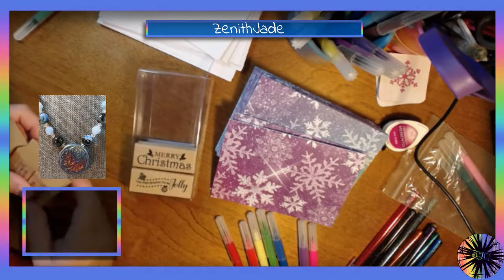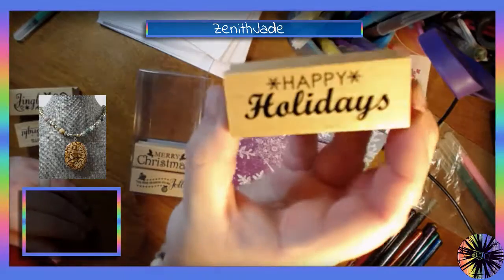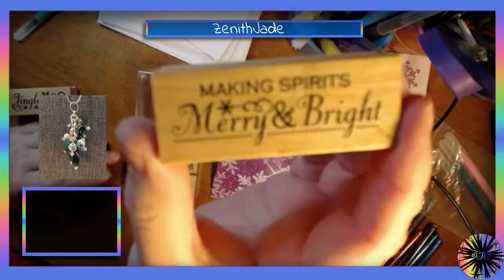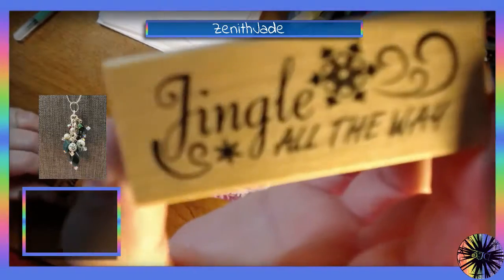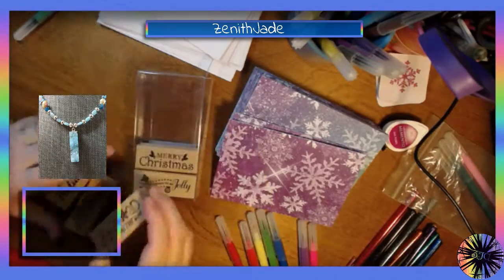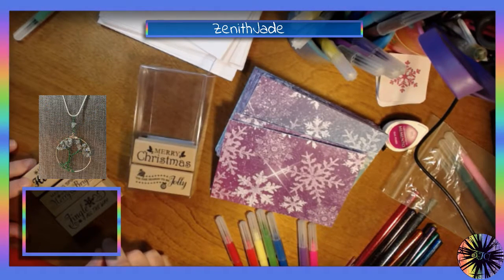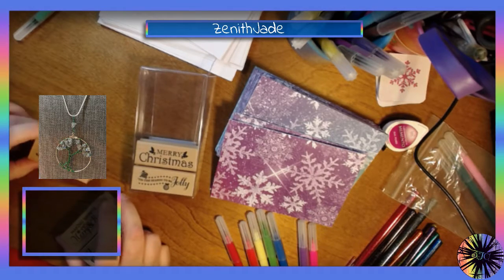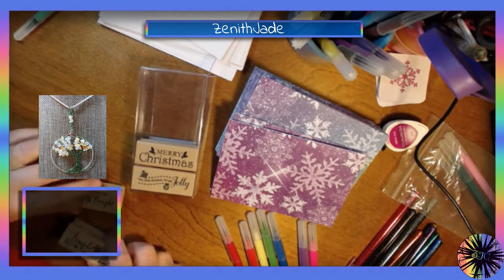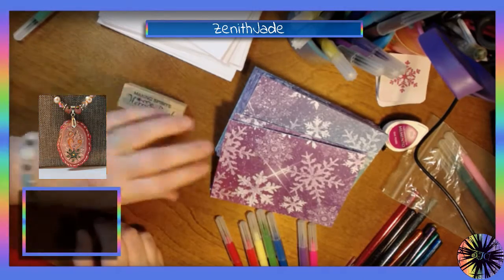Just grabbing some more stamps. So we have Happy Holidays. Making Spirits Merry and Bright. Jingle All the Way. There. We have a Merry Christmas and 'Tis the Season to be Jolly. So, I'm kind of thinking Happy Holidays on the rainbow cards might be nice. It's got some nice snowflakes on there. Maybe Making Spirits Merry and Bright. I don't know. All these sentiments are really nice. And it came in a pack of 5.